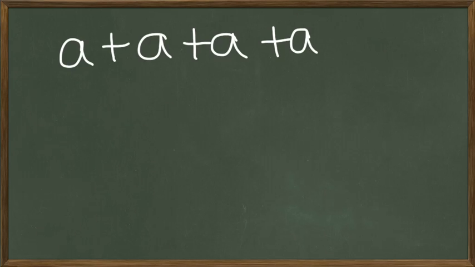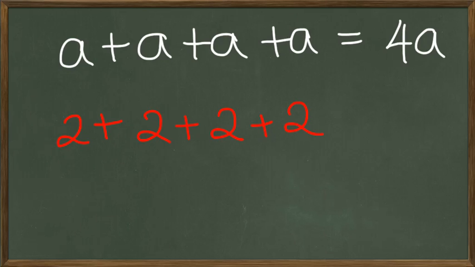So moving on, what about if we have a situation like this, where we have a plus a plus a plus a. Now we basically just count the number of a's we have, and that is 4 lots of a's. So we can actually write this as 4a. Notice that this is no different to saying something like 2 plus 2 plus 2 plus 2 would actually equal 4 times 2. So same kind of idea. This time we've got 4 a's, we are adding them together, which means the answer is simply going to be 4a.